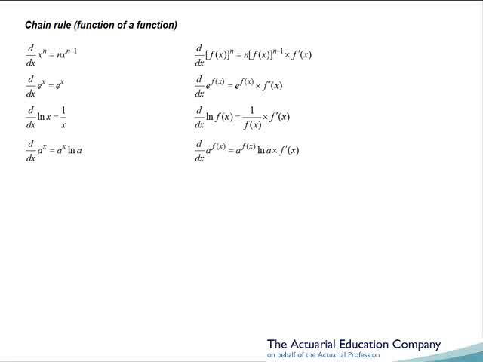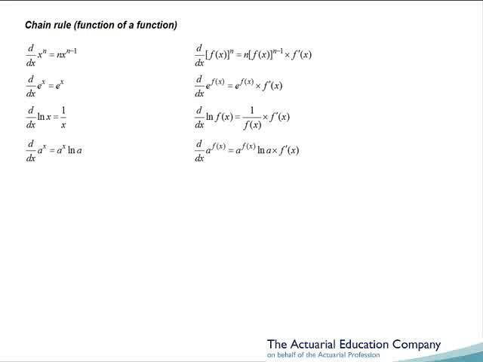We have just seen in our examples the following general rules. When differentiating x to the n, we times by the power and drop the power by 1. When differentiating a function of x to the n, we do the same thing, times the power, drop the power by 1, and then we times by the derivative of that nested function. When we differentiate e to the x, we get e to the x. Now when we differentiate e to the f of x, we get e to the f of x, and then we times by the derivative of that nested function.